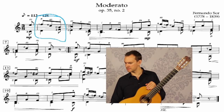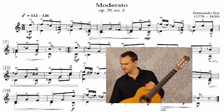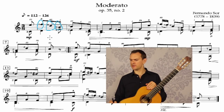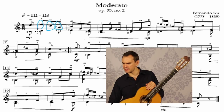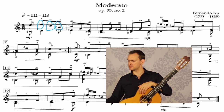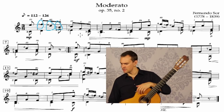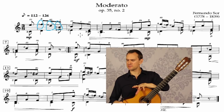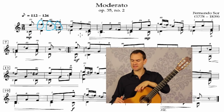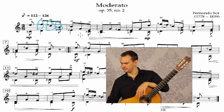So if you look at this, check this out. We have line, line, line. So this note, and this note are all on line. So we're stacking up a chord here. And so whenever we've got chords, they stack on the staff. So it'll be line, line, line, line, line, or space, space, space, space, space, as high up as it goes. And so knowing that, whenever you see jumps around like that, you know that you're dealing with some sort of chord. And so this is some sort of arpeggio that we're working with here.